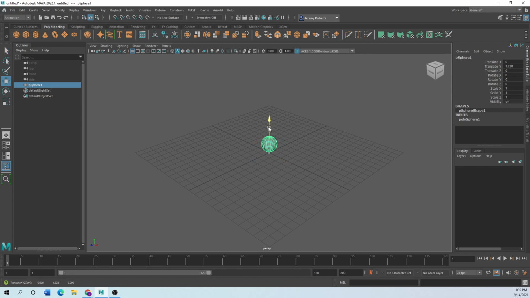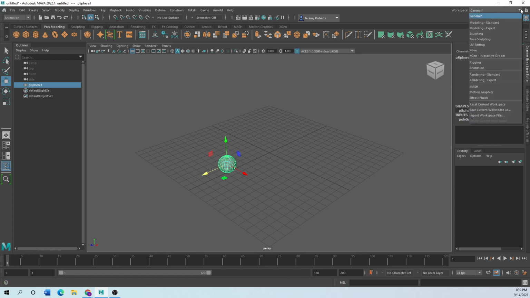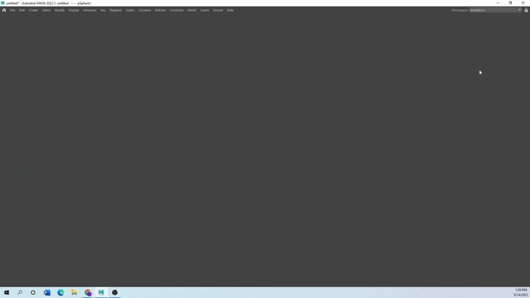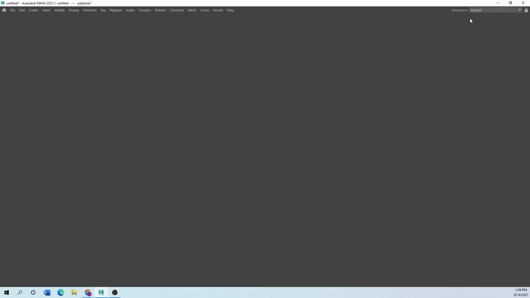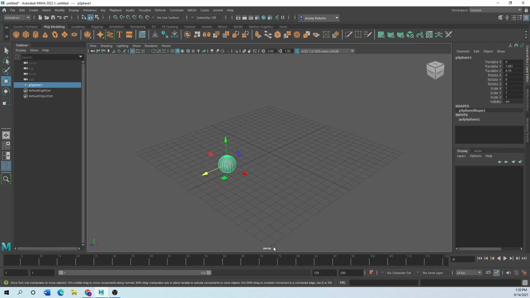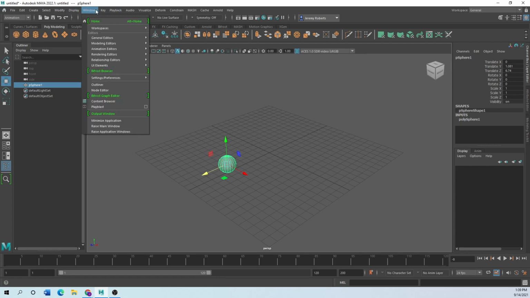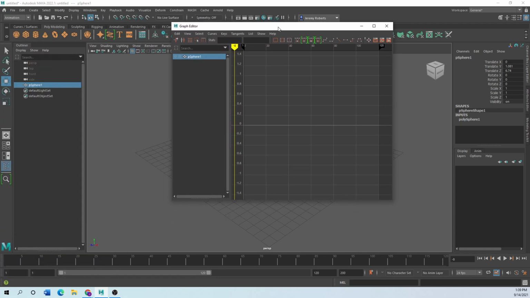So what I'm going to do is create a little sphere here. And if you don't know what I'm talking about, if you go to the animation tab, you can see it. Now you have this graph editor down here above the timeline. I don't really like to work like this. I just like to use it in another floating window because I use two monitors. So if you just want to open it up in another window, you can go to Window, Animation, Graph Editor. Now it opens up in a floating window.